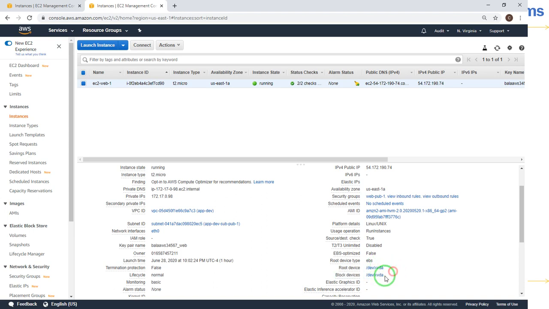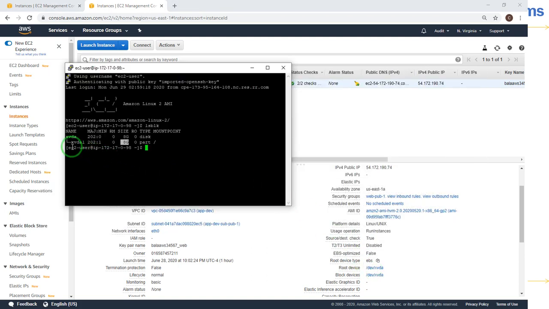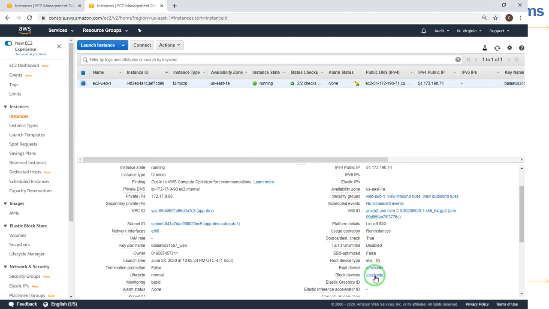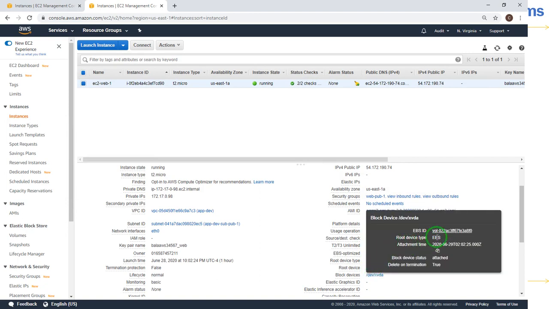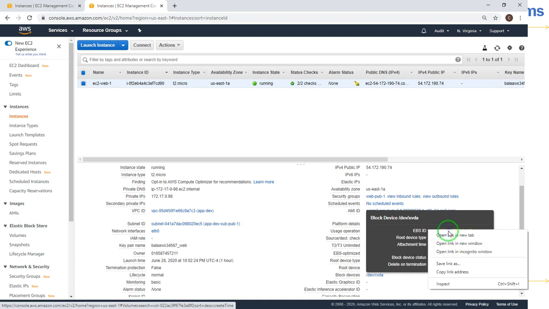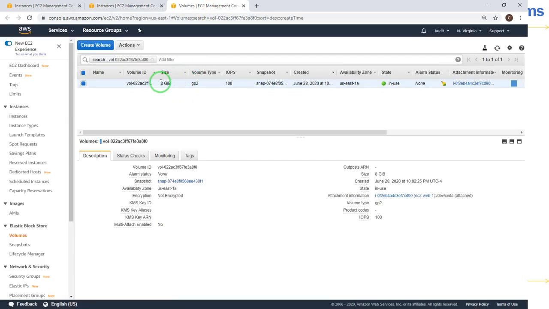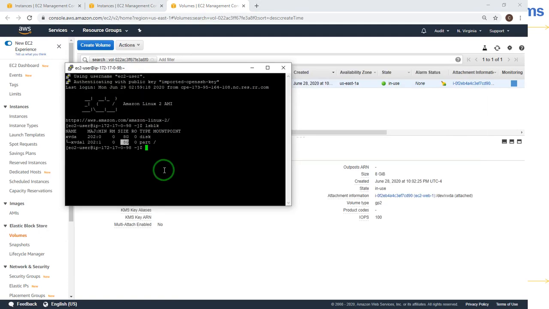This is the block device attached over here, and this is the one you are seeing over here. Okay, you want to see the size of this disk or EBS volume. You go over here and open. You see 8 GB available. That is exactly the one you are seeing over here.